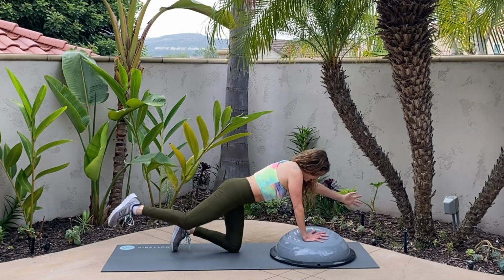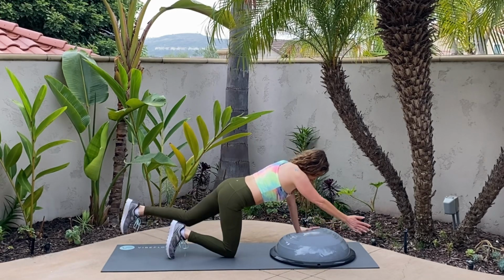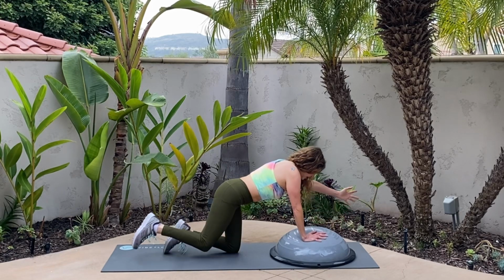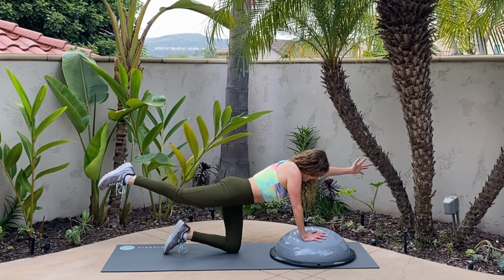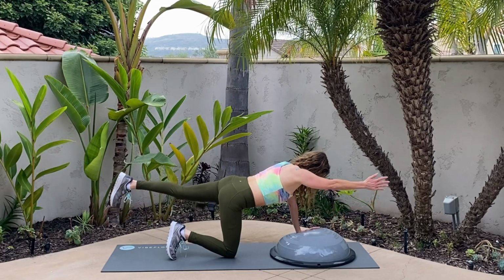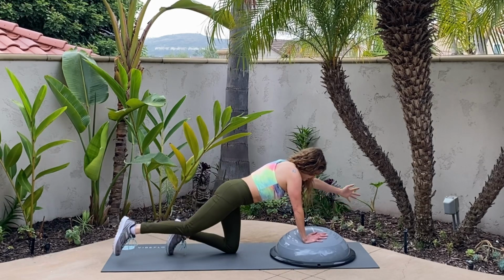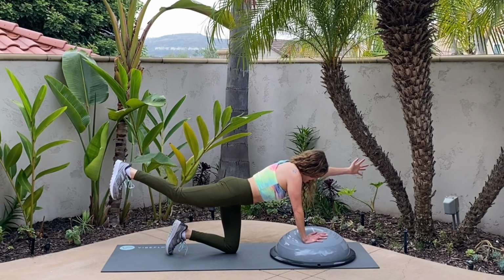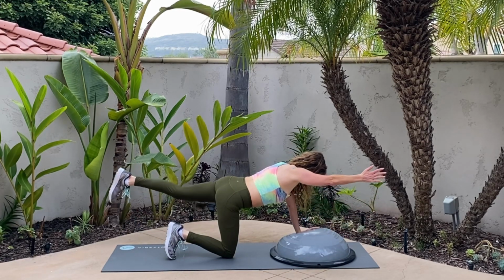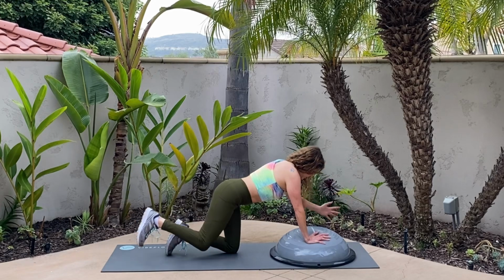So you can see this is even a challenge for me. And I am a certified personal trainer and strength and conditioning coach, and I exercise every day and I practice balance exercises every single day. So if something is challenging, that doesn't mean that you're bad at it or you can't do it. It just means that that's actually a really good exercise for you to practice and master. All right, I'm going to do one more and then we'll do a nice little cobra stretch.